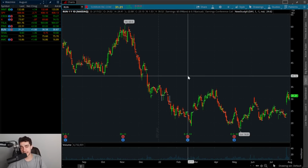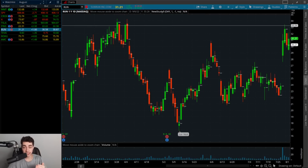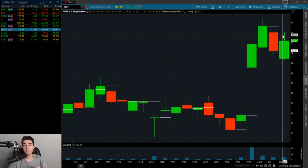This is overextended. We need to look for another put option opportunity on RUN stock. There's a gap to fill above at $32.69. Set the price alert at $32.69. If you see it struggling, react as resistance, buy the put options. So if these key levels hit, and if they don't react the way you want them to react, don't enter the trade and reset the price alert. Set the price alert again, because later on that alert can trigger again. And then if it reacts bearish, then you can enter the puts there, right?